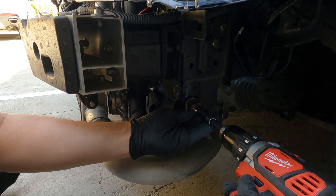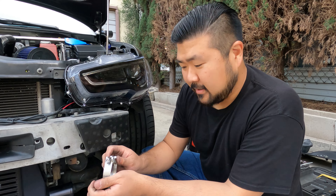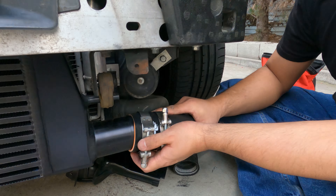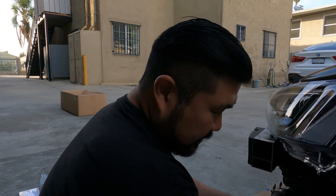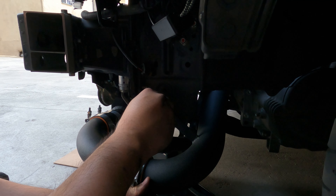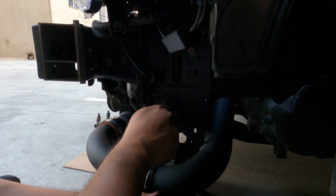So the throttle body piping is in. Now for the blow-off valve piping — this one you have to save from what you had before, the stock one. I'm going to put it down there for now, then plug this in. Now I'm going to tighten this up. Don't tighten it too hard because this is all aluminum. Now we're coming to the final parts of the installation — I'm going to take off the tape and then install the lower intercooler piping to the actual intercooler itself. Don't forget the clamp — it has to be on both pipes, the intercooler and the pipe itself. The stock version comes with two screws to bolt onto the body, but the aftermarket ETS only comes with one, so here's the position where you have to put it in.